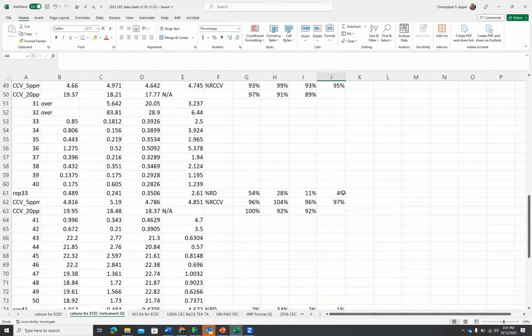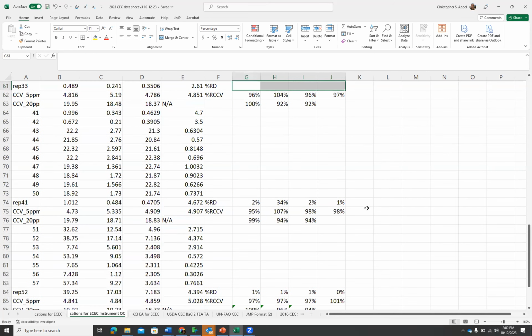Our next batch. Oh, these are terrible. But it makes sense, right? Because every single one of these values is below our detection limit. All these right here, they're below. Calcium needs to be higher than 1.6. Potassium needs to be higher than 0.71. Magnesium needs to be higher than 0.56, and sodium needs to be higher than 6.73. So these are all just bad. I mean, we can't even measure those, so we can get rid of those. Whew, that's a relief.